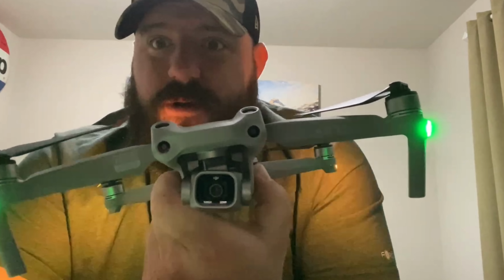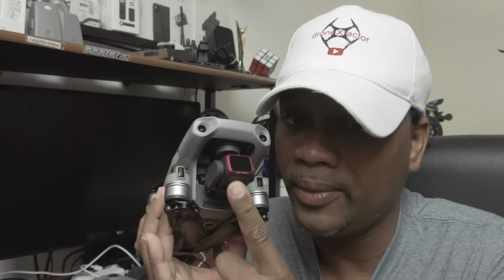Now, when it comes to a hobbyist, you probably don't care much about the specs and what you can do, because you probably haven't been color grading much with this. You probably haven't been doing much professional work with this. You're just having fun, taking some pictures, taking some videos, sharing it on Facebook, YouTube, and stuff like that. So you're probably not too concerned about all of these crazy features that the camera carries. But what this camera allows you to do is fly at night. Yes, you can fly at night with this, but the sensor is so tiny in this camera that, let's just say, I would never fly this at night. From the time the sun sets, I would never fly this at night.